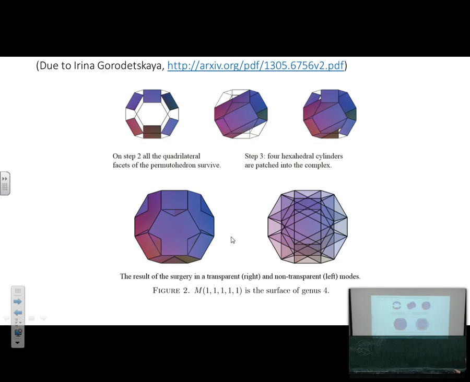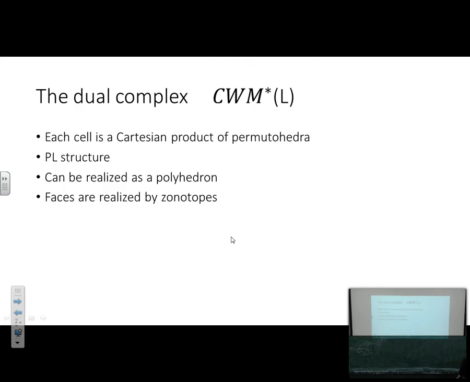Now, how does it go? Let me explain it on the blackboard first. We have the configuration space M, the moduli space, and the dual cell complex. Let me remind you that since it is a dual complex, the vertices are labeled by cyclically ordered permutations on the set from 1 to n. So there are exactly (n minus 1) factorial vertices, and they correspond bijectively to cyclically ordered permutations, to cyclic permutations.